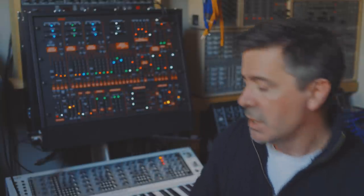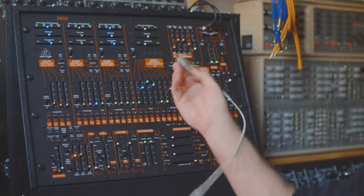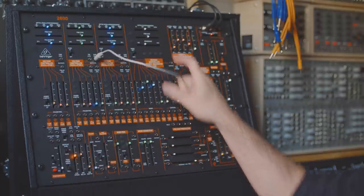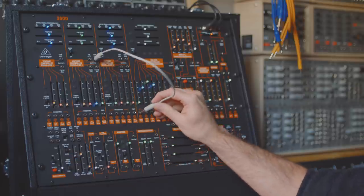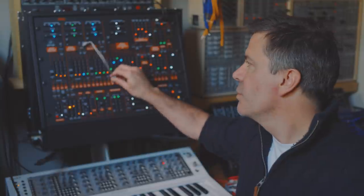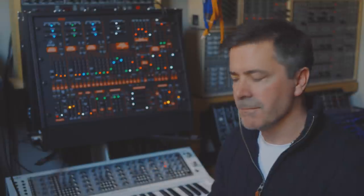On the 2600, you actually have to pick up a patch cable and start patching it. If I wanted to listen to the sawtooth, say, for oscillator number 2, I have to find the sawtooth output, stick a cable in there, and then this end of the cable has got to go into the filter section, and one of these audio inputs will do. In fact, any of these audio inputs will do. I just choose any one I like, and then I turn up the attenuator to start hearing that sawtooth coming into the filter section, or I could take it and put it somewhere else if I wanted to. You're going to have to patch it straight away if you want to start listening to different waveforms.